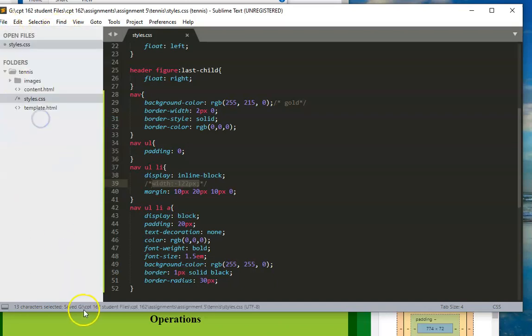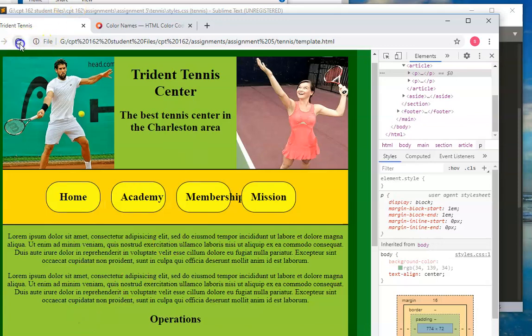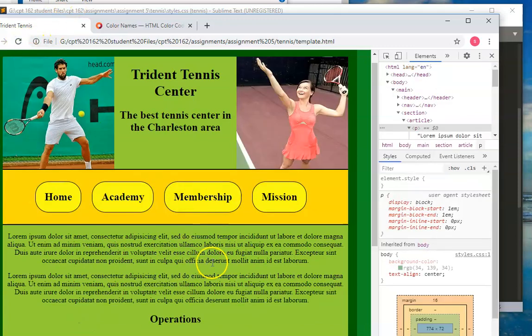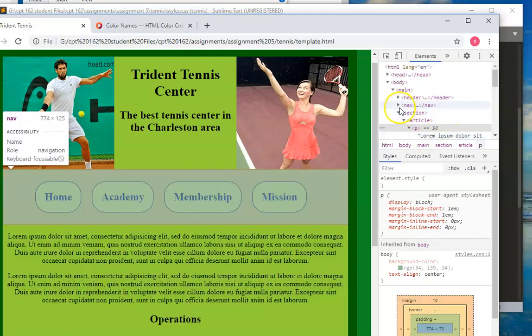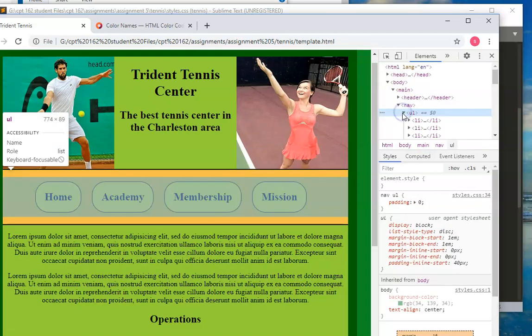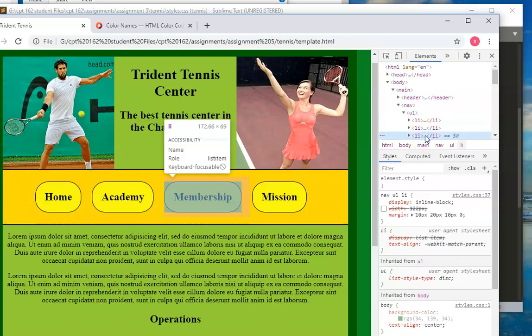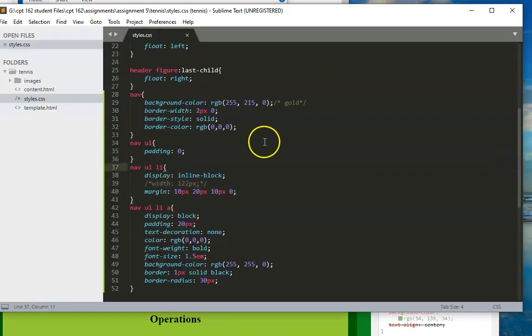File, save all, and refresh. Okay, now it's working, but now I need to go in here into the nav, UL, and there, 172.66. So I want to make this 173. I did it too soon. I needed to do it after I made the text bigger. So go figure that. You learn something.